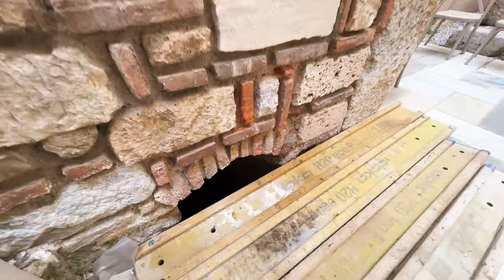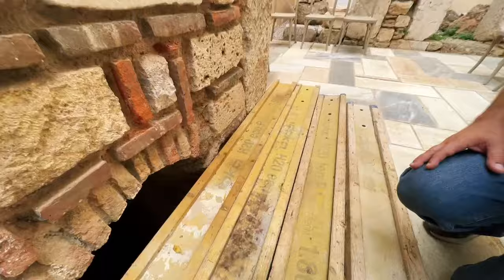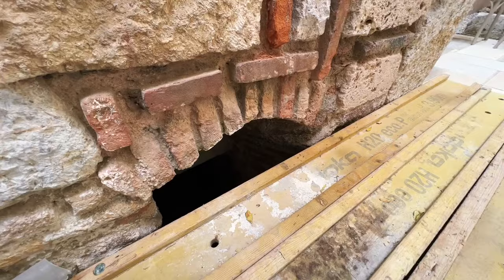Let me see if I can go in. That would be so cool. I would love to go in. Let's see if we can light it up. Christoph says, "In Germany, soccer stadiums can depend on the club in terms of madness." Yeah, we can't see too much, but you guys get the idea. There's a crypt down there.